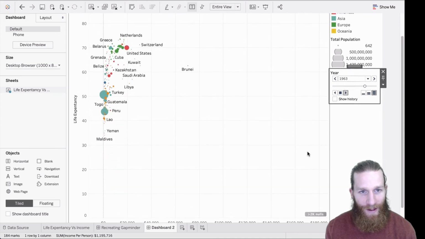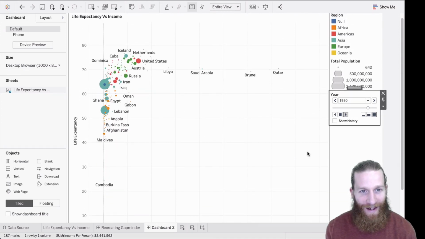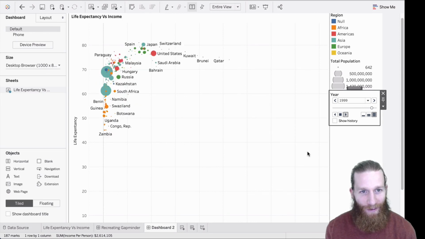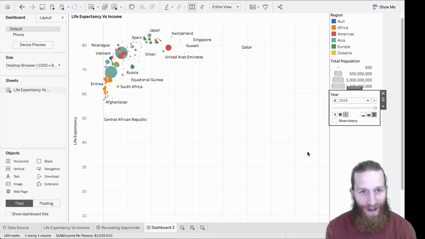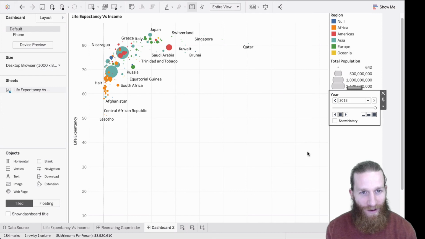You'll see some countries jump around, and maybe we want to play this a little slower to see what's going on. But I am able to watch the U.S. It's a big red dot there, moving through time.